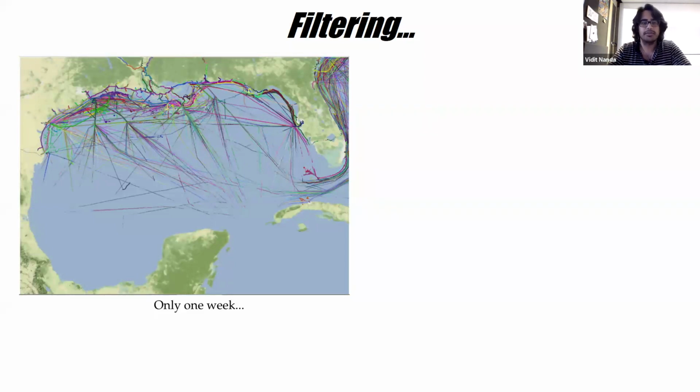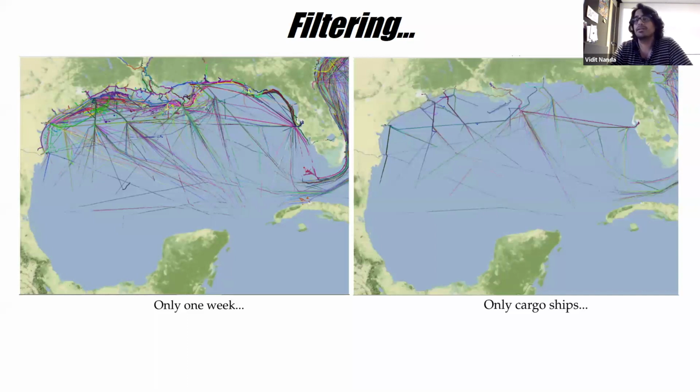And then the other level of filtering would be to restrict to a kind of ships that would make reasonable long journeys. So this is only restricting to cargo ships. Now what you see on the right is only cargo ships, only for the first week of October 2018. And now I see a graph that's embedded on this patch of the Gulf of Mexico. And the presumption is that this is what a normal week's worth of ships should look like. Hopefully, cargo ships at the very least.